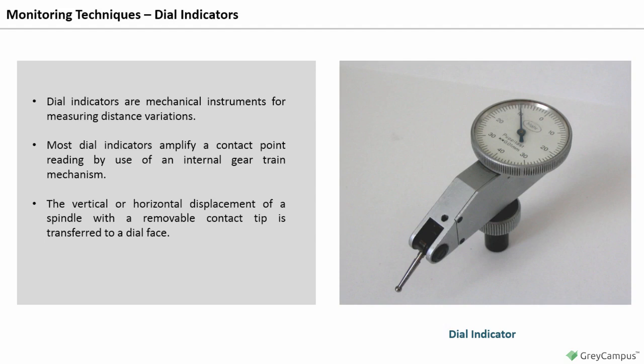Commonly available indicators have discriminations, that is, smallest graduations, from 0.00002 inches to 0.001 inches wide, with a wide assortment of measuring ranges. The proper dial must be selected for the length measurement and required discrimination.